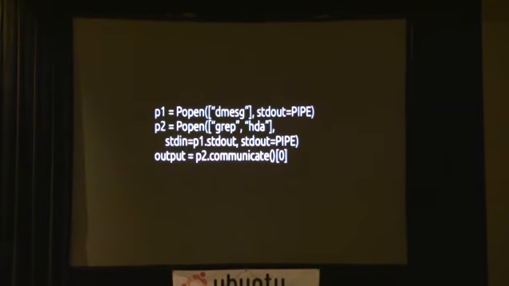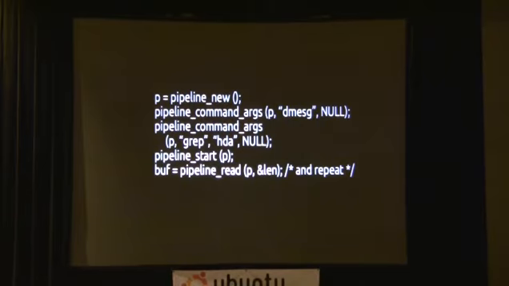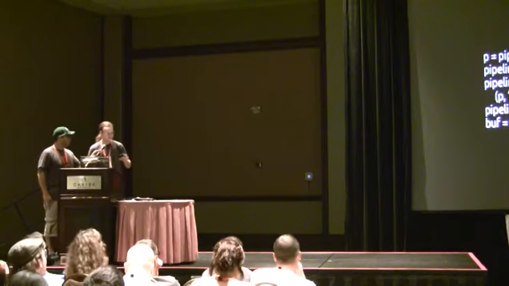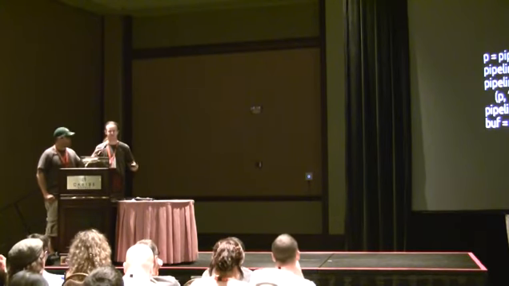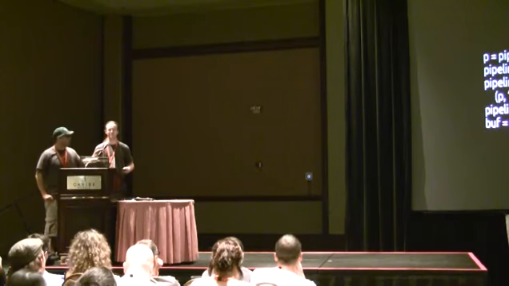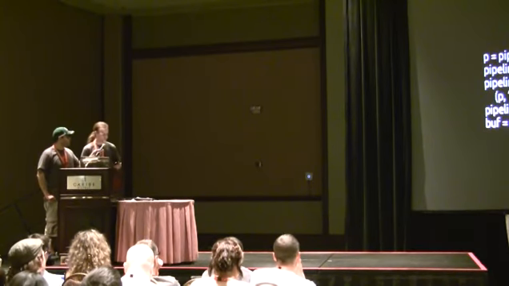This is from the Python standard library documentation for subprocess, to create a sequence of pipelines that goes dmesg, pipe, grep, HCA. This is what it looks like with libpipeline. It's about the same length, considering that it's C versus Python. You create a pipeline, you add a command to it, you add another command to it, you start it, and then you read stuff from it. It's a little bit more verbose in Python, but it's C, come on. This is fine. It saves you from having to write insecure horrors with popen or spending the rest of your life messing around with fork and execve.